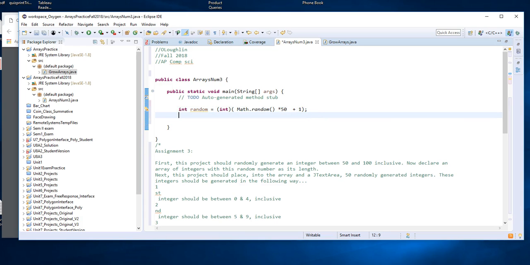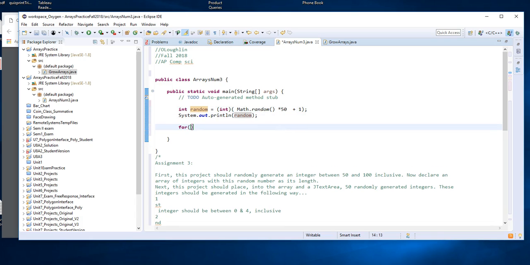Then I can use or just print out, but there is often what I call an off by 1 error that occurs when you are using random numbers, and that's because this random number generator here will generate a range of 50 numbers, but it starts at 0. So if I were to just create a quick for loop to do some testing right here, all I'm going to do is print out the random number that's generated in order for me to test to see if I'm getting the range of numbers that I want.